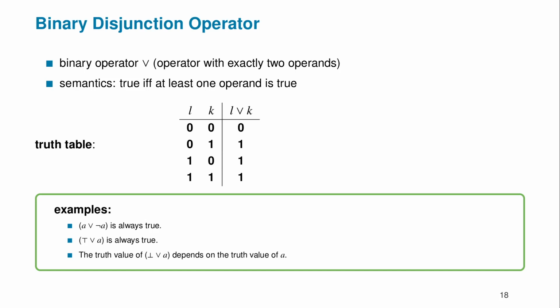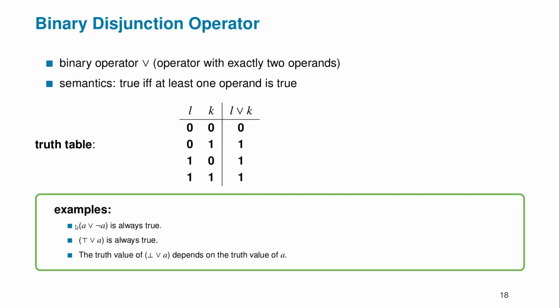Yeah, next we define the meaning of binary connectives. This works similarly, but now we have 2 operands. And for the disjunction operator, we have the following truth table. So we have 2 literals and all different combinations. Both are false. K is true and L is false. L is true, K is false, and both are true. And then the semantics of the disjunction is defined as follows. If both L and K are false, then L or K is false. If at least one of them is true, then their disjunction is true. Yeah, so a disjunction is true if at least one operand is true.